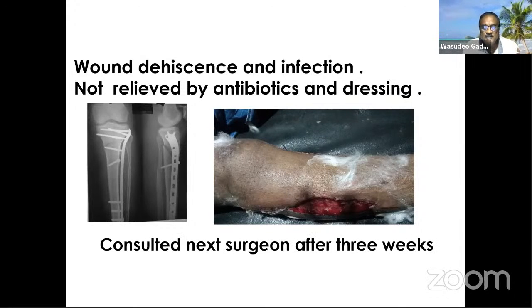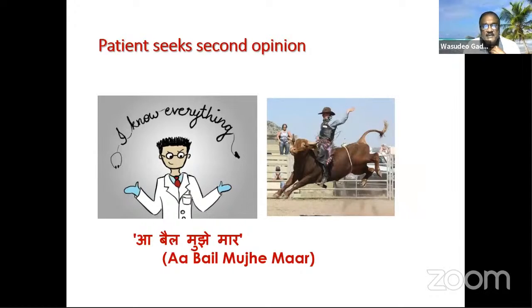These are the common things which you see in our practice. The patient consulted another surgeon after 3 weeks for a second opinion on how to treat this. Because if you invite trouble and take the patient after knowing that we are all experts, this is how we are not able to give a guaranteed result, and it becomes like inviting trouble upon yourself.